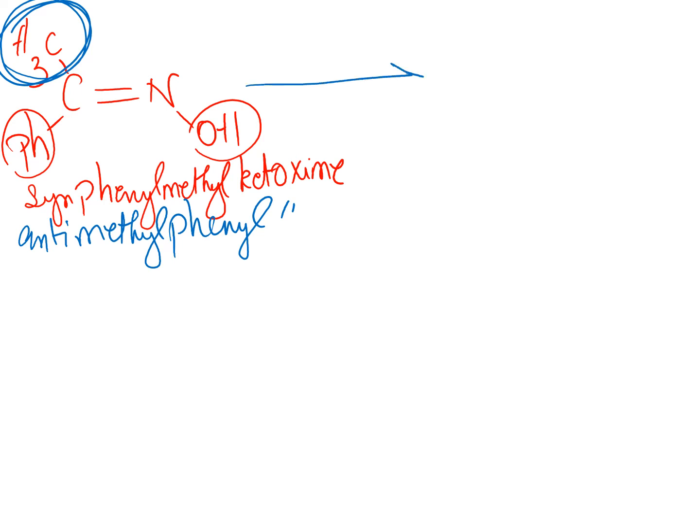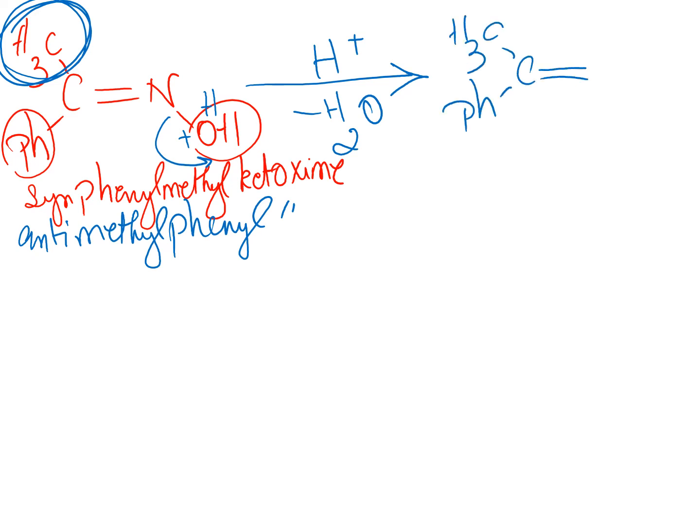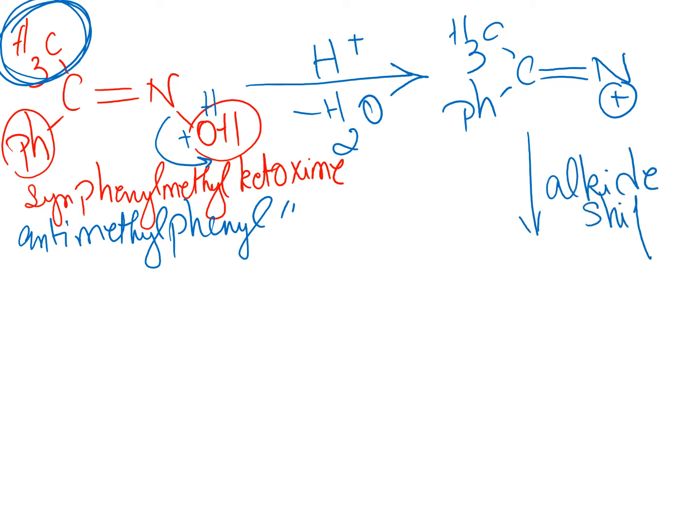In Beckmann rearrangement, all what you do is that you add conc sulfuric acid to your compound. It's a proton. You're just adding a proton to produce protonation of this OH, removing a molecule of water and putting a positive charge on the nitrogen. To stabilize the positive charge, an alkyl shift takes place. But which alkyl group? Is it the methyl group or the phenyl group that will migrate to the nitrogen to neutralize the positive charge.